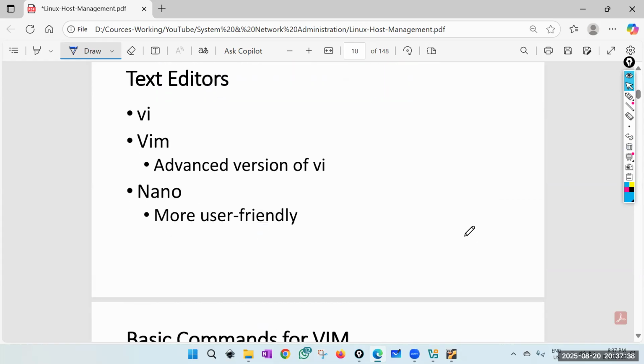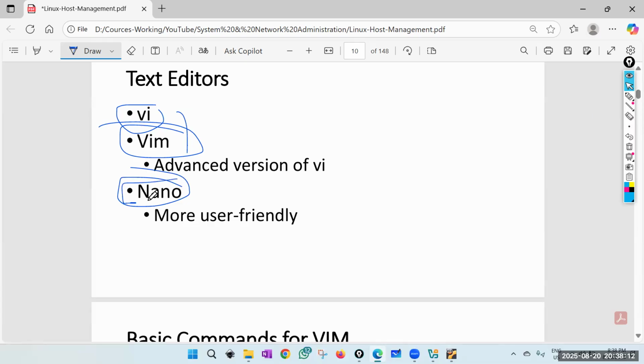Right. So the other thing is you must be able to use editors and viewers. Editors to edit and view both. View means you don't edit, you just view the content, like Notepad. But Notepad, of course, you can edit also. So these are the text editors like VI, Vim, Nano. Vim is the advanced version of VI.